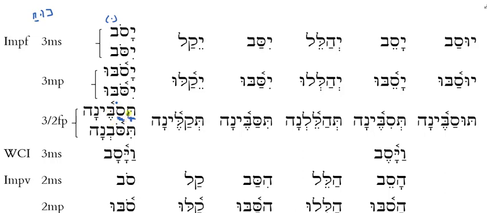This is closed and unaccented. So I have a U-class vowel, but I can't have a long U-class vowel if this syllable is closed and unaccented. The cuss rule requires this to become a short vowel. And so what's happened is that this has gone from holum to kibbutz. Okay? Now, the tone is over here.